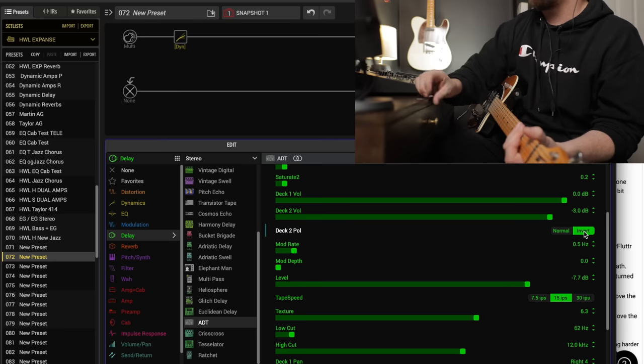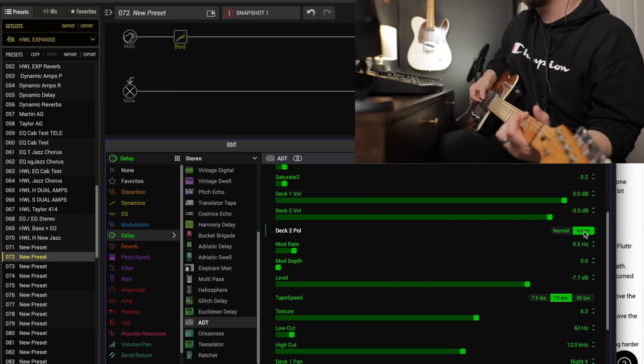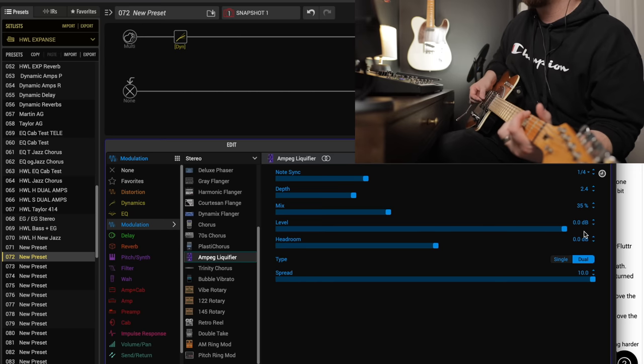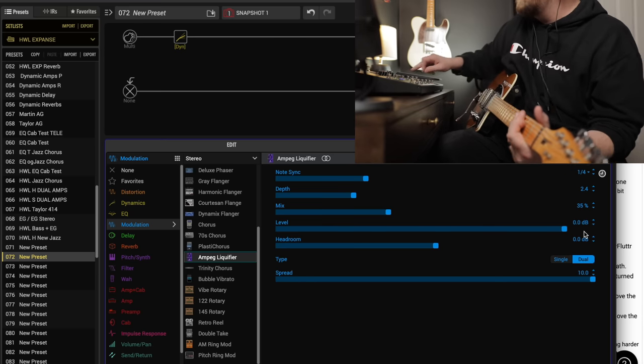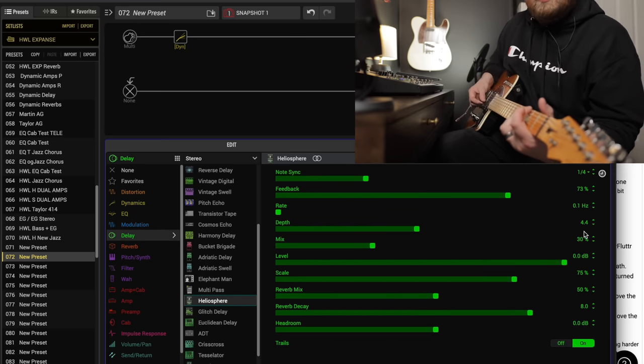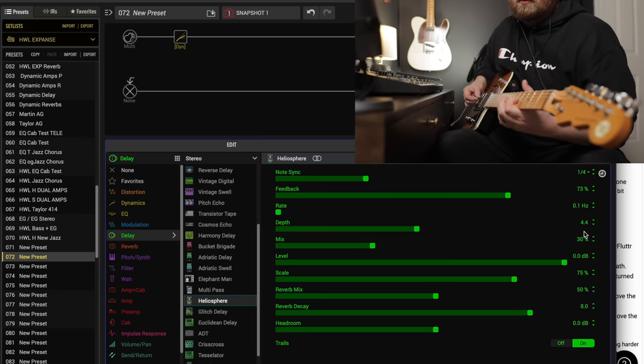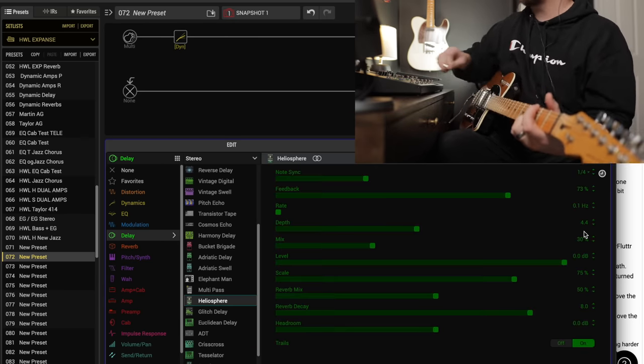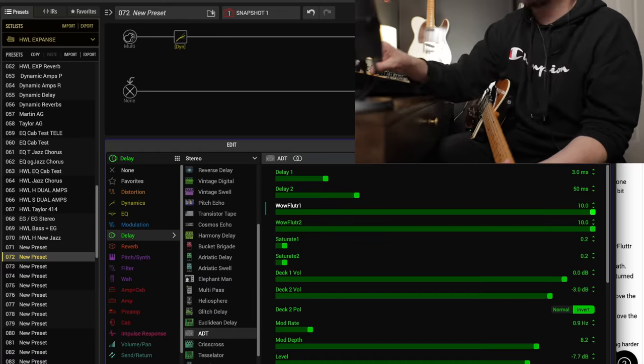Oh, we could invert. What does that even mean? This mixed with the double chorus. Mixed with this. It's a lot going on. That's fun. Let's keep moving on.